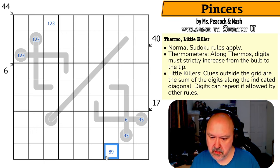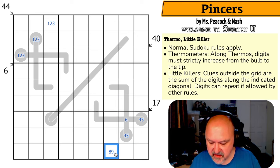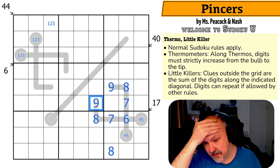So that does work. Is that forced? Because 4, 5 here means that this is an 8 to get to 17. And this is 6, 7, 8, 9 — that's the maximum that could be. If I lower this at all — say I make it 3, 5 — this becomes a 9. And this still has to be 6, 7, 8, 9. That's broken. So this is absolutely forced: this is 4, 5, 8. This is 6. This is 7, 8, 9. And this is 7, 8, and 9. That is absolutely forced.